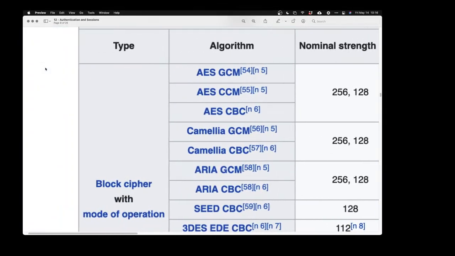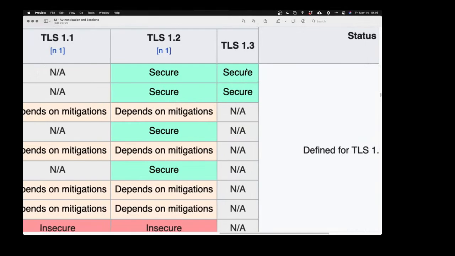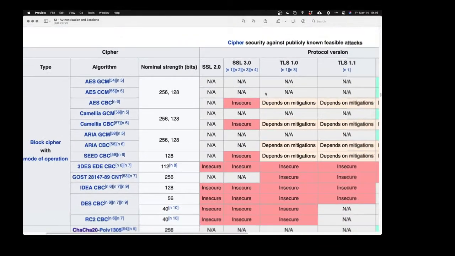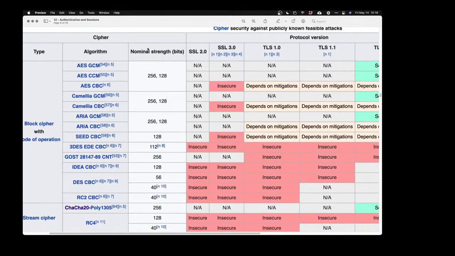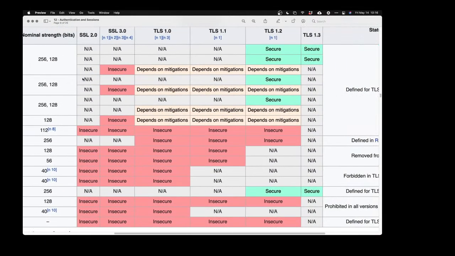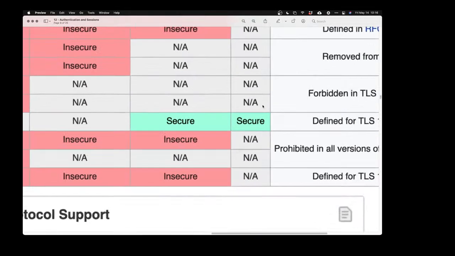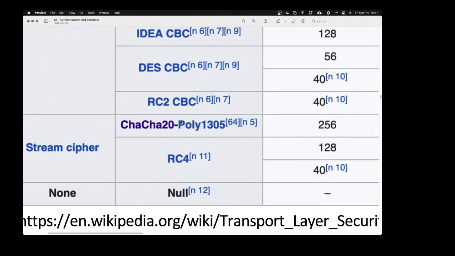AES is still trusted in version 1.3. However, some versions of AES, using, remember, CBC cipher block chaining, are no longer trusted. So some modes are trusted and some modes are not trusted. And a lot of these are not trusted. Oh, look, there's one more down here that is trusted. Who could that be? It's our good friend DJ Bernstein's ChaCha20-Poly1305, exactly what SimpleBox and SecretBox use.